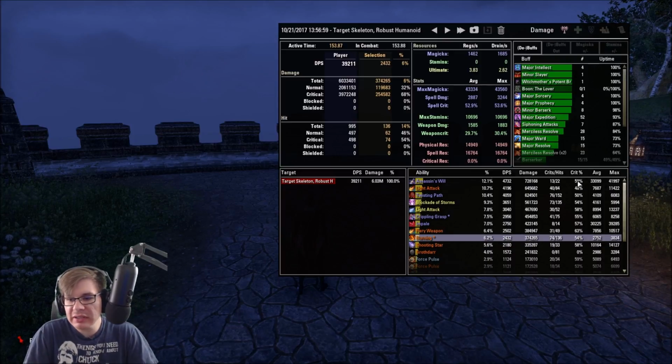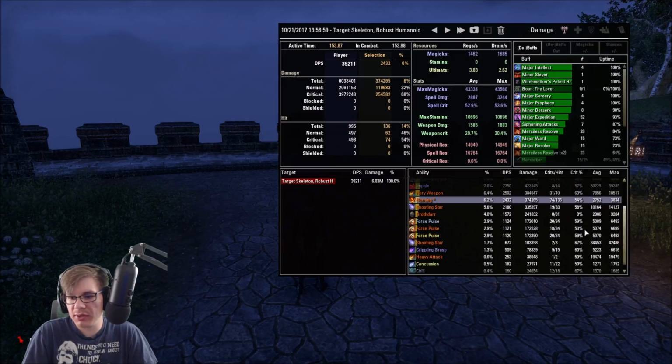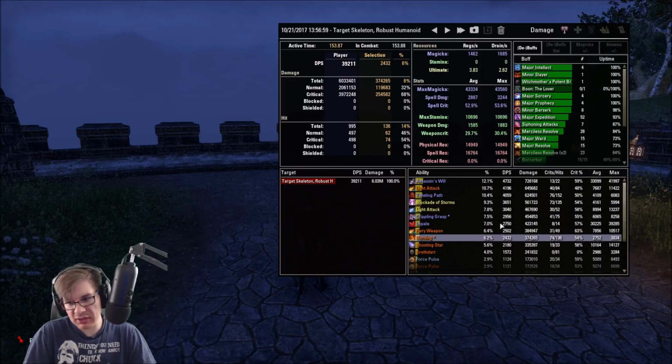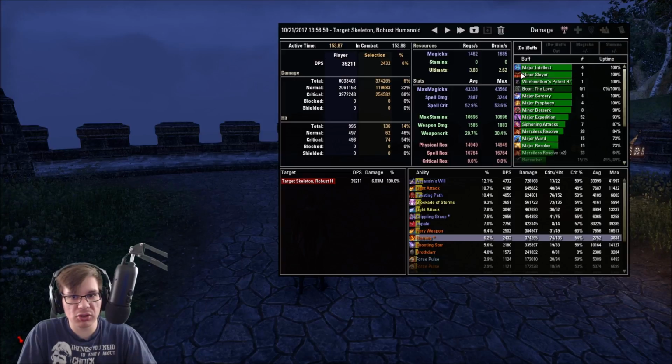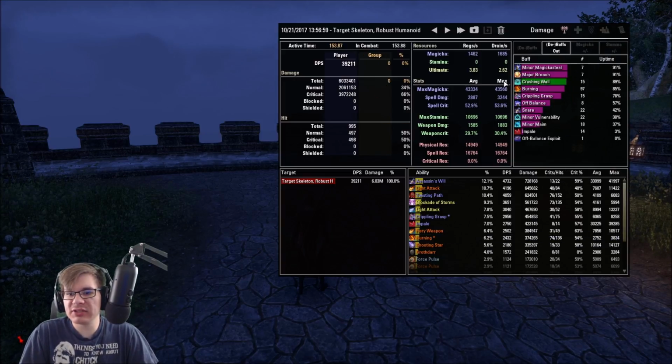Our crit RNG is a little bit strong in some of these, but a little bit under in some other ones. But overall, it's a pretty equalized parse, so this is a perfect example of where we should be with this weapon, assuming our rotation goes flawlessly. So a big reason why that is, let's look at these debuffs.